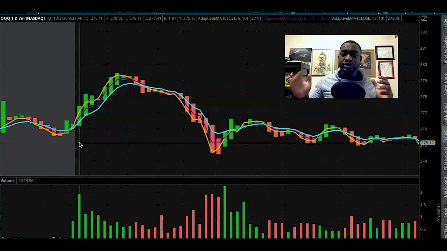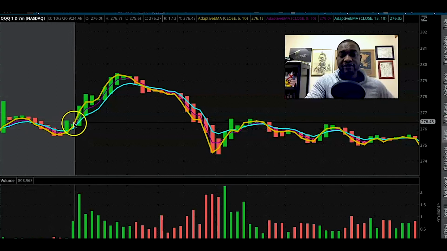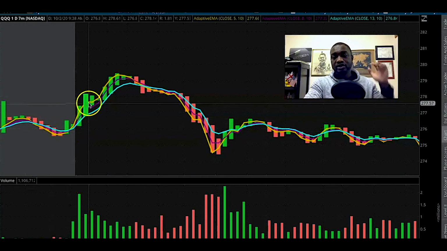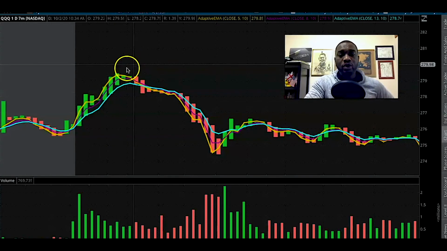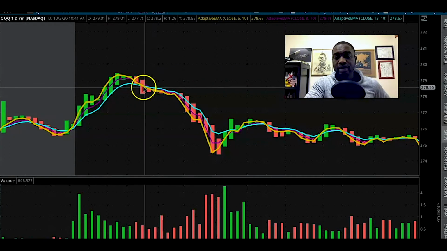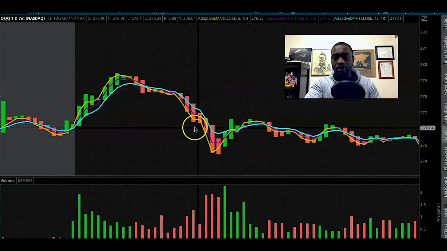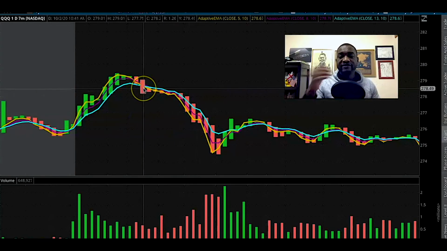So again, to use it, once the yellow crosses above all the other EMAs, like at this point, once the yellow crossed above it, then that will signify a bullish trend. That means the stock will keep on going up. Once the yellow crosses below the other EMAs, once it's below the 8 and the 13 EMA, most likely the stock will keep on going downwards. So that's what the EMA does. It's a fast indicator that shows you the potential trend of what's going to happen.